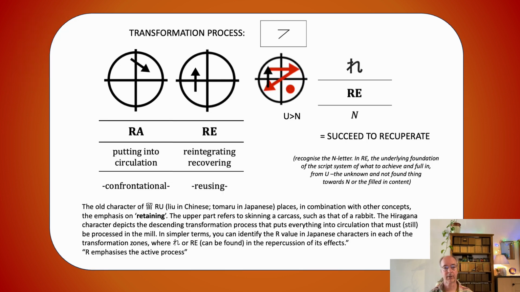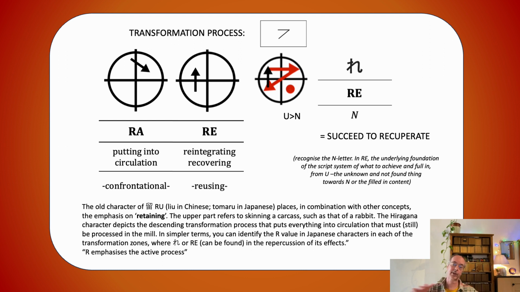In this transformation process, as you can see, you have this engagement. We have also two words that I didn't explain thoroughly yet. We have the DORE and DARE. But before we understand RE, I will explain it a little bit better. Before we can understand RE, you also have to understand RA.